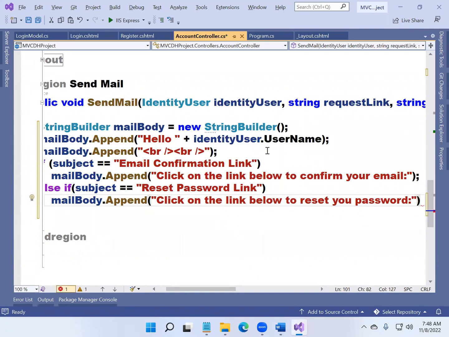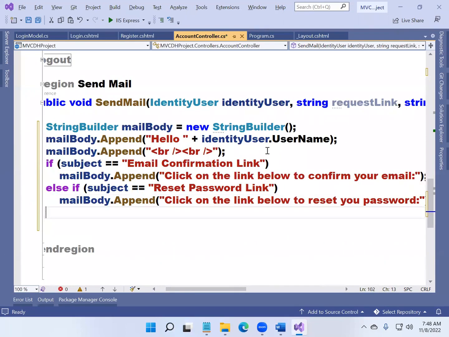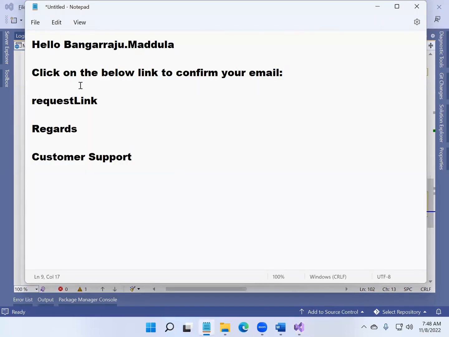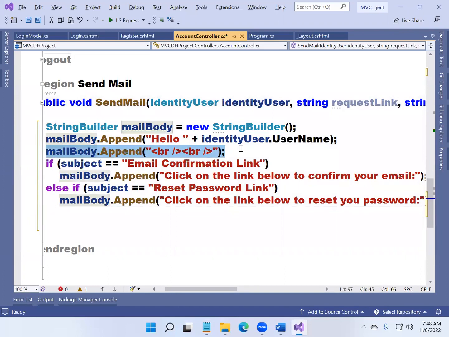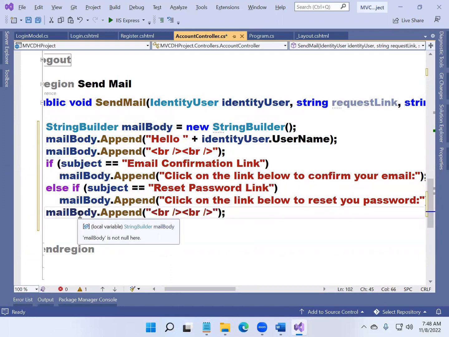I'm writing the code in such a way that I'm customizing it so that I can use it for multiple cases. If you want to send mails in any other scenario, then also we can use it. One more else condition for the subject, and you can mention the subject. Okay. What next? The next thing, give a line break and then the request link should come. Give 2 line breaks and then the request link. Okay, what next?